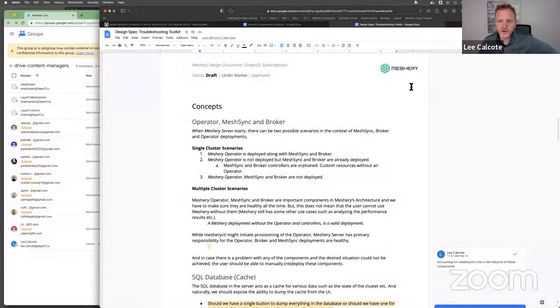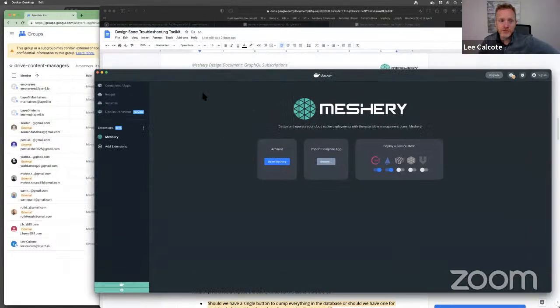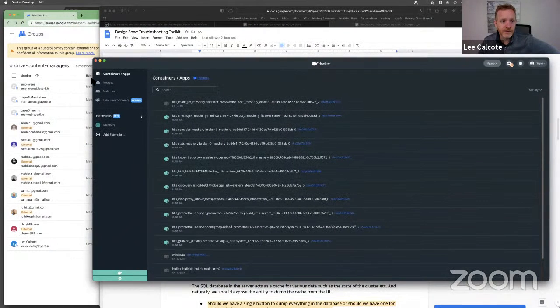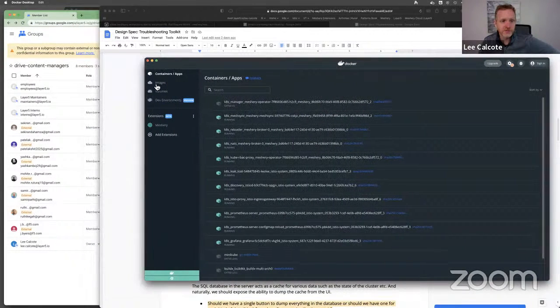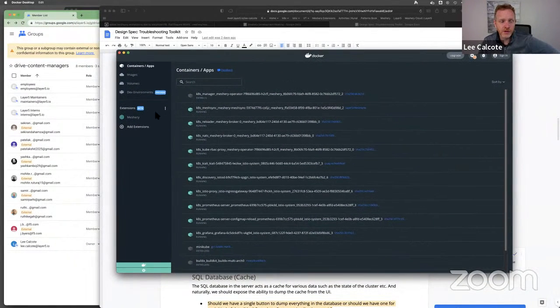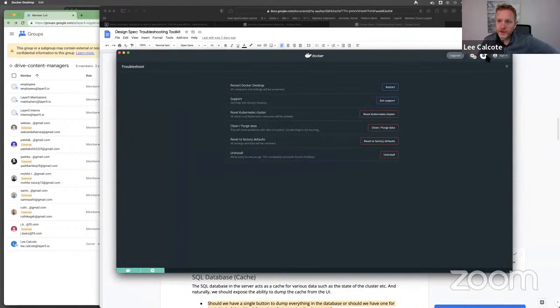I'm going to share my whole screen here to say that even software like Docker Desktop, which has 15 million installs, 15 million users, has a couple of prominent buttons at the top. This is the Docker Desktop UI. One of them is this debug area.